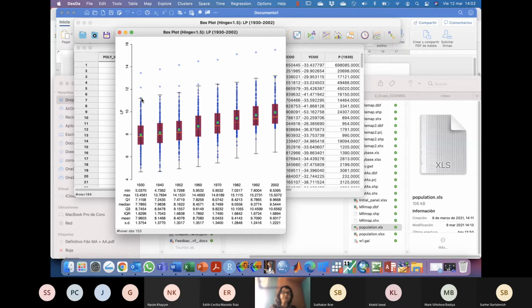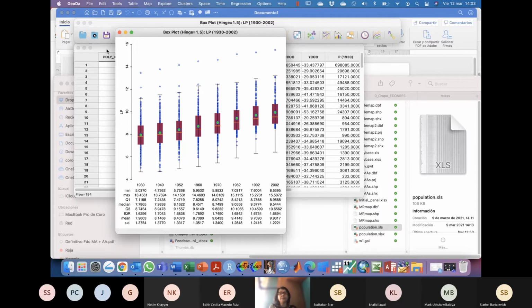This one is very close to the hinge, but from 1970 to the present time, the only city that really has such a big size is Santiago, the capital. And the other ones show a kind of convergence towards a point near the average, but the average is over the median. Okay.